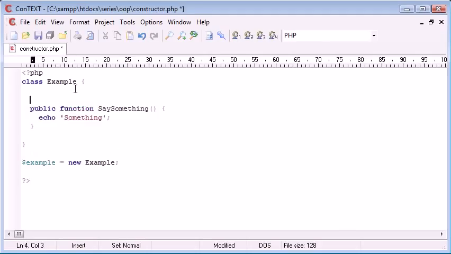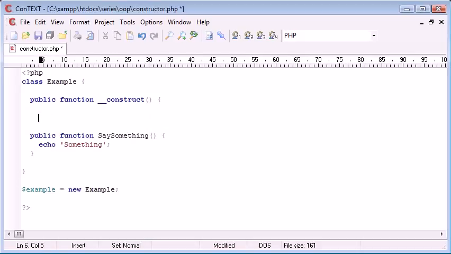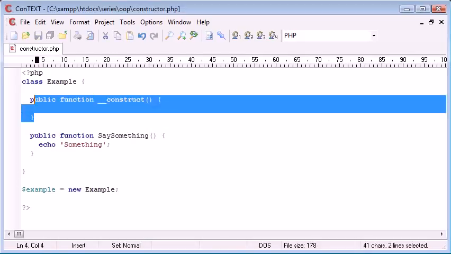Now we use something called the construct. Now, construct works the same way as if you were declaring a method, although you write it like this. So we've got public function, then we have two underscores, and then just construct. See, that's turned blue. My text editor has turned that blue, and then we just put two parentheses on, and we put a block in there as well.